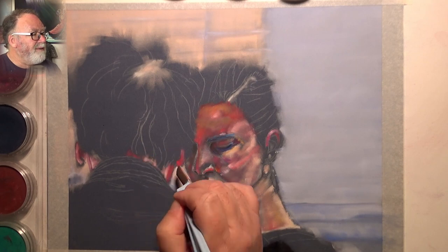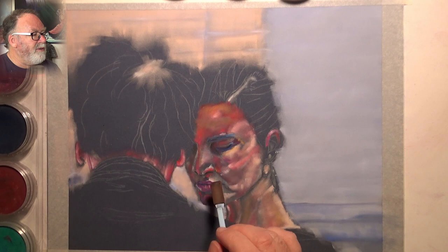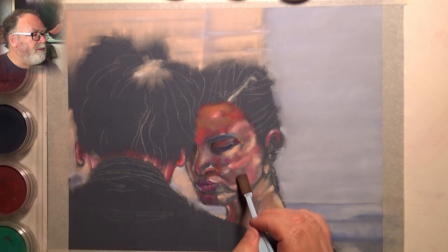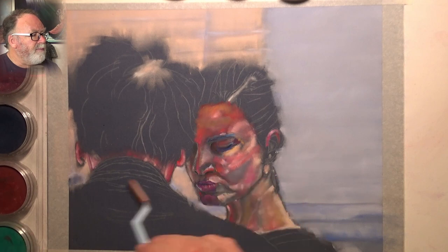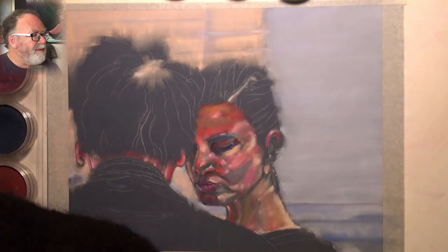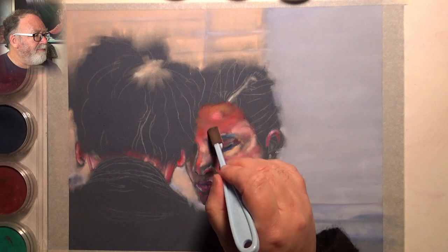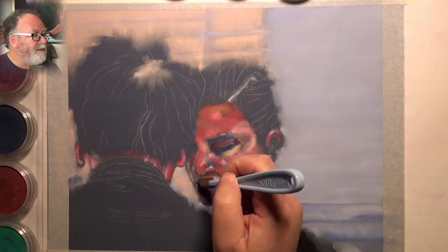As I've used the pan pastels, that's really what I've enjoyed — the vibrancy, the flexibility, how you can blend with them. I'm not trying to achieve a realistic portrayal; there's already a lovely photo of the couple. I'm just trying to find some emotion from what I saw there. Pan pastels are a very painterly way of getting the pigment down onto the paper. Watching myself do this is actually quite encouraging — to have a sort of video record and go, 'Oh okay, that bit was quite good, and oops, I probably shouldn't have done that.'